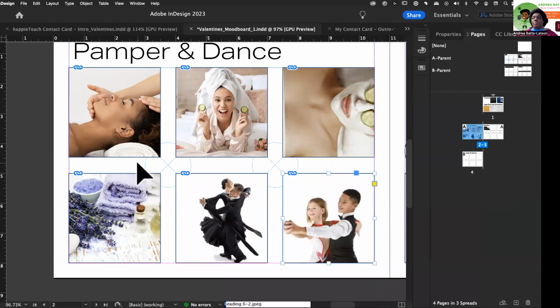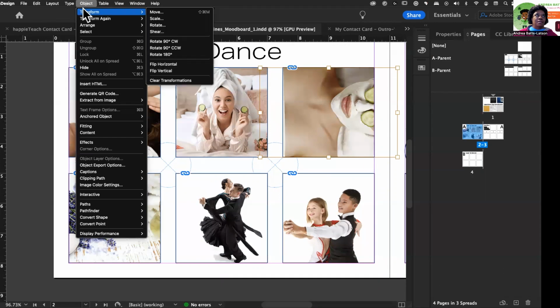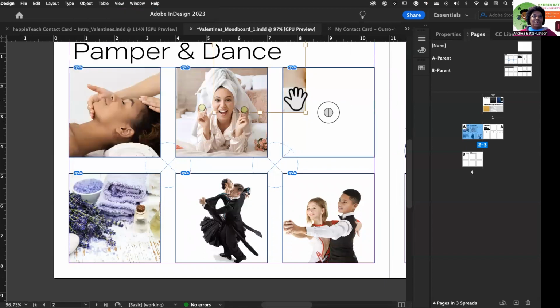All right, so what I wanna do with this one is a few modifications. This one I feel great about. This one right here, it's rotated. And I want it to be straight, of course. So I'm going to go up here to object, go to transform, and I'm going to go counterclockwise. Now I always do this so that I know which way is clockwise and which way is counterclockwise. I don't know. It's funny. Okay. So I rotated it, but now what has happened is the picture is on outside of the frame.